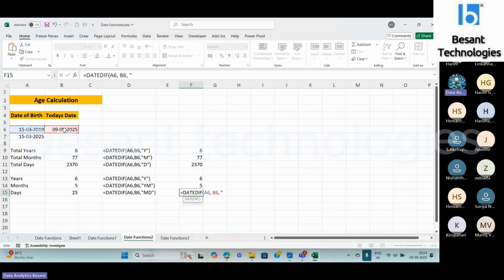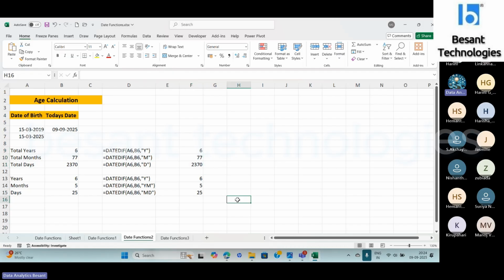V6, comma, "MD". So 25 days. Either I could tell the age collectively in these three components, or I could mention the age as 6 years, 5 months, and 25 days.